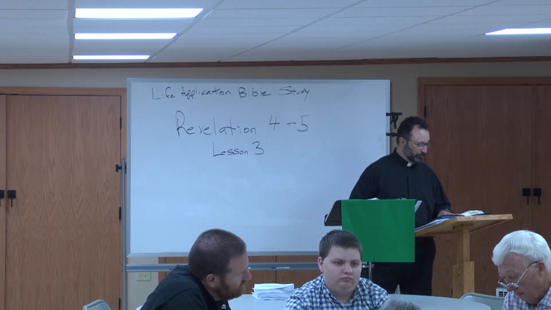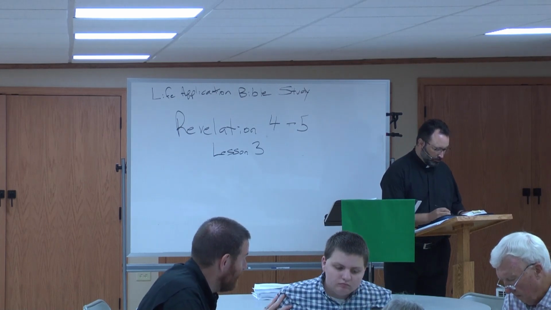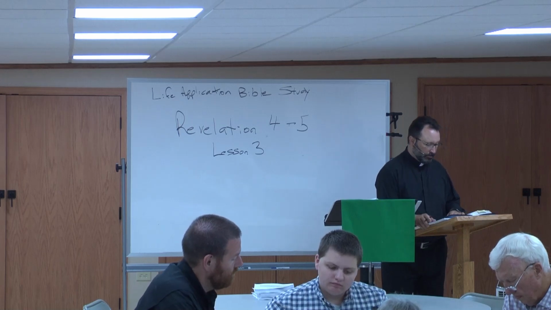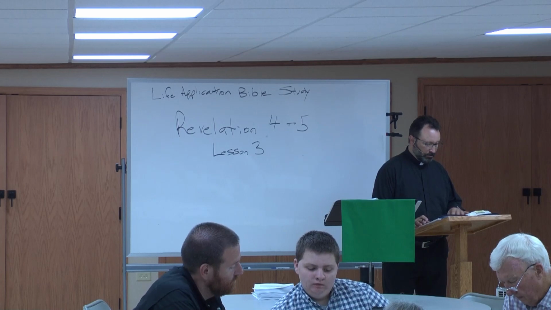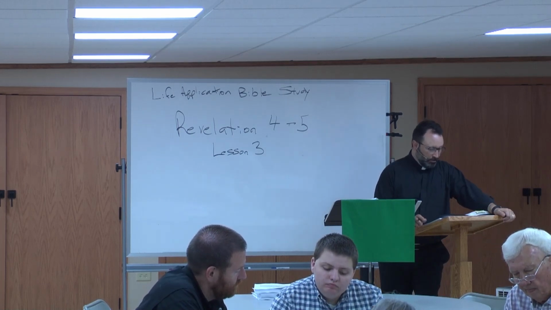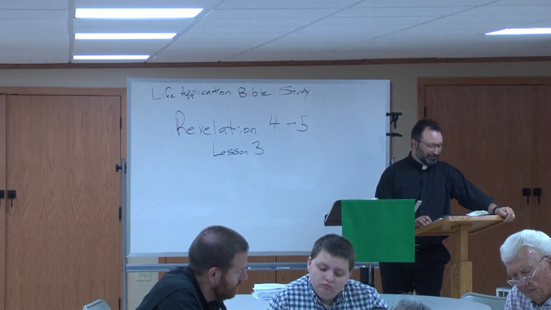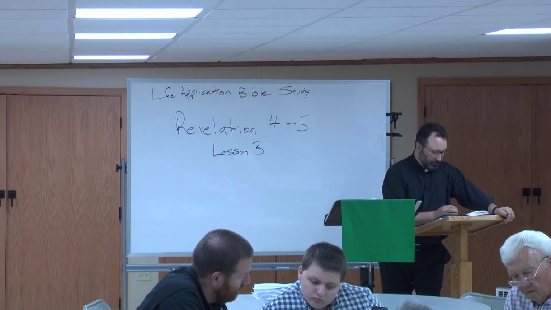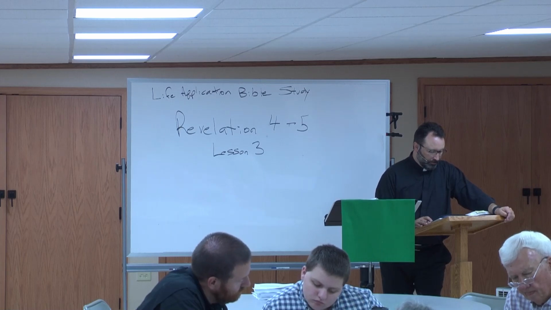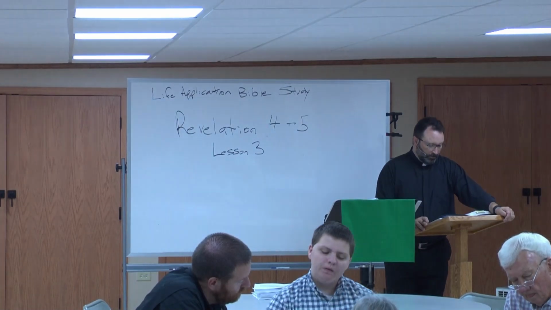And when he had taken the scroll, the four living creatures and the 24 elders fell down before the Lamb, each holding a harp and golden bowls full of incense, which are the prayers of the saints. And they sang a new song, saying, "Worthy are you to take the scroll and to open its seals, for you were slain, and by your blood you ransomed people for God from every tribe and language and people and nation. And you have made them a kingdom and priests to our God, and they shall reign on the earth." Then I looked, and I heard around the throne and the living creatures and the elders the voice of many angels, numbering myriads of myriads and thousands of thousands, saying with a loud voice, "Worthy is the Lamb who was slain to receive power and wealth and wisdom and might and honor and glory and blessing." And I heard every creature in heaven and on earth and under the earth and in the sea and all that is in them saying, "To him who sits on the throne and to the Lamb be blessing and honor and glory and might forever and ever." And the four living creatures said, "Amen," and the elders fell down and worshiped.